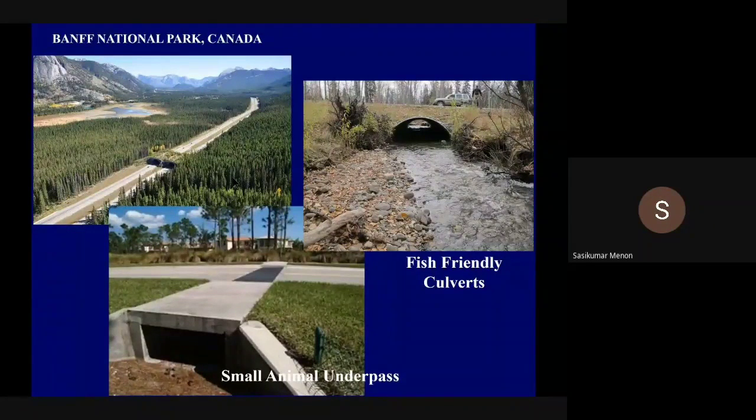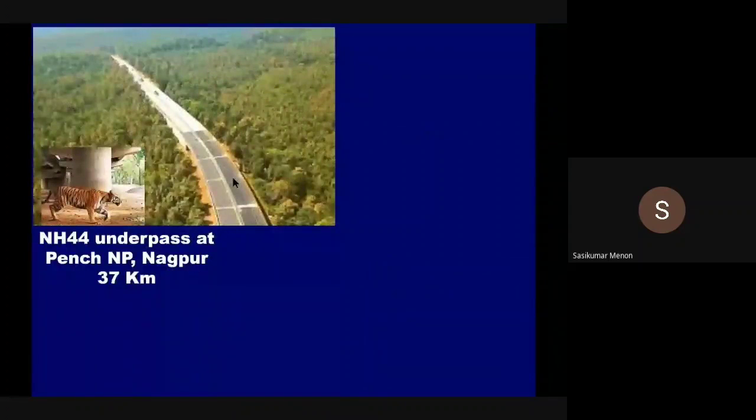Is it that we cannot do it? We definitely can do it. We did it at Pench National Park. There is an underpass of 37 kilometers. It's all elevated road and wildlife passes through it. In fact, they have put cameras below this elevated road to check whether wildlife is using it, and they found tigers and many other animals are using it very easily now. And this elevated road was built with the least disturbance to wildlife, in terms of sound and also in terms of construction. So we have the technology. Why don't we replicate it in every wildlife area in our country? We must do it. There are simple solutions also.